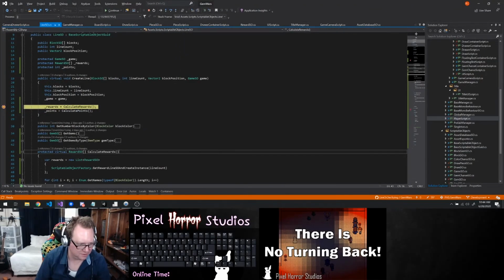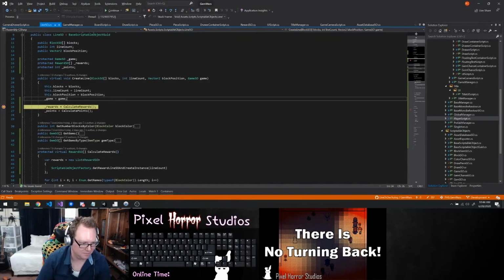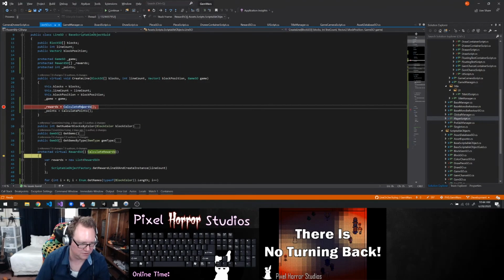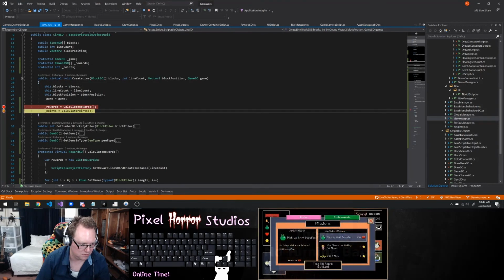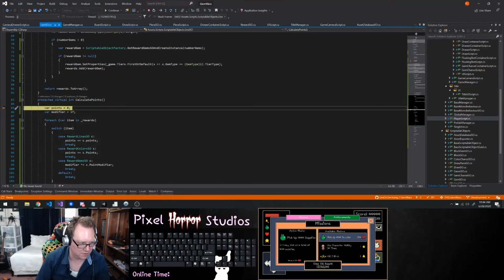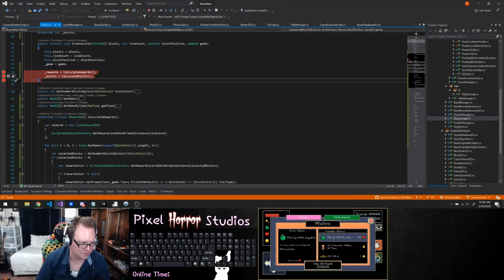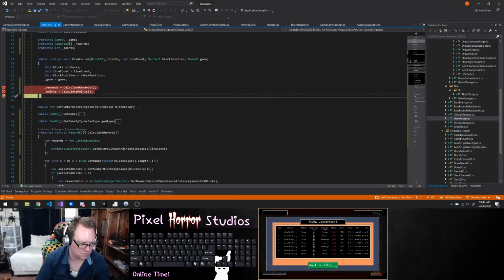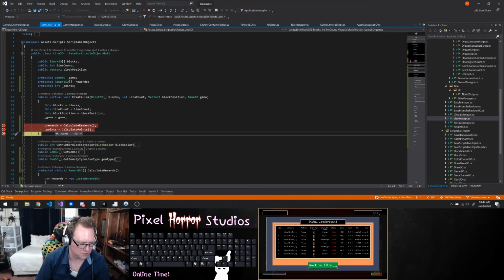When I look at this, my blocks is 7, which is right. We're going to calculate the rewards, which is 2, 1 for the colors and 1 for the lines. And then we're going to calculate our points, which is 150.